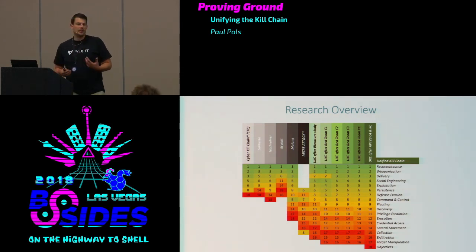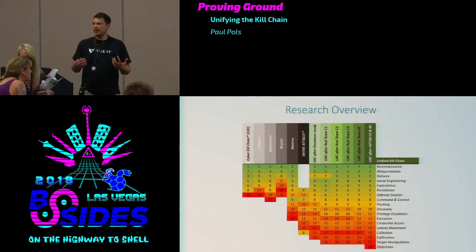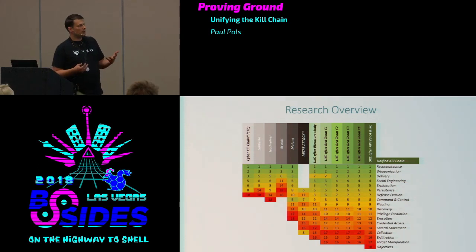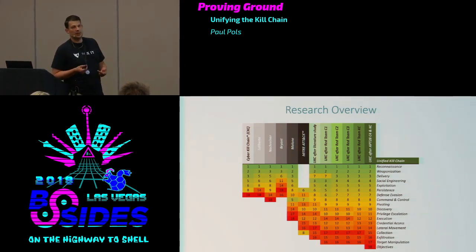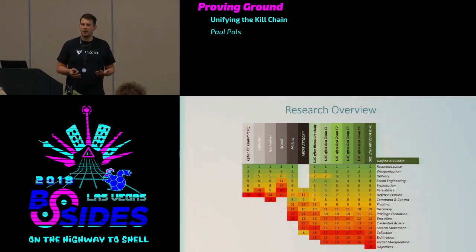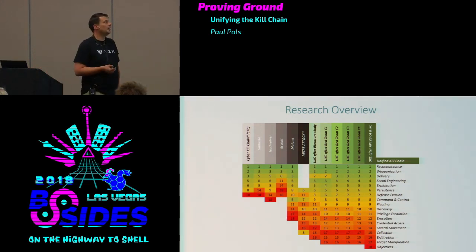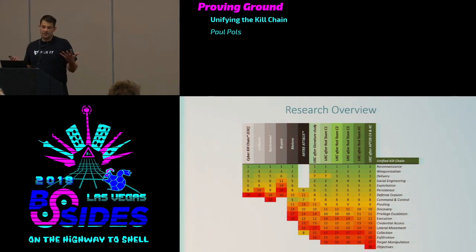And I combined everything from that literature study to make a first hypothesis of what a unified kill chain could look like that could really explain these attacks from the very beginning to the very end. Starting from this first hypothesis, I then had something that I could use to test in a number of case studies to see if it would explain all the behavior that I actually saw in the attack. I did that for 3 different red team case studies for which I obviously had all the data, like the report and the PCAPs and everything, my original notes. And then after refining the model through these red team case studies, I used it to test it against the attacks of APT28. So I just want to talk to you a little bit about the results that I had.